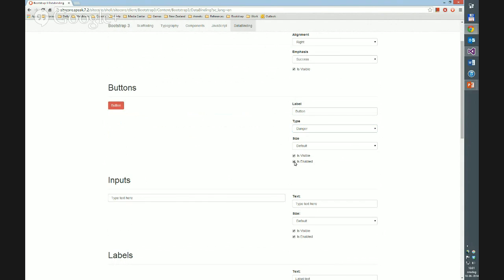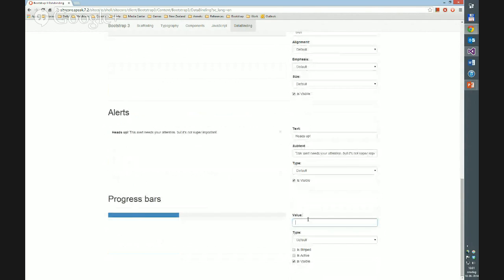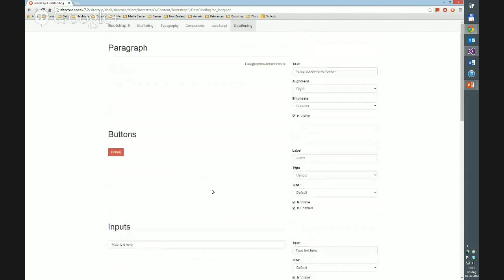Change the visibility stuff here. I have another nice one down here, is I can actually change the progress bar on this one, striped, and it should be danger. So actually, this Bootstrap stuff, I think we have about 65 components, and that one covers something like 80% of all the Bootstrap stuff. And it's really good.